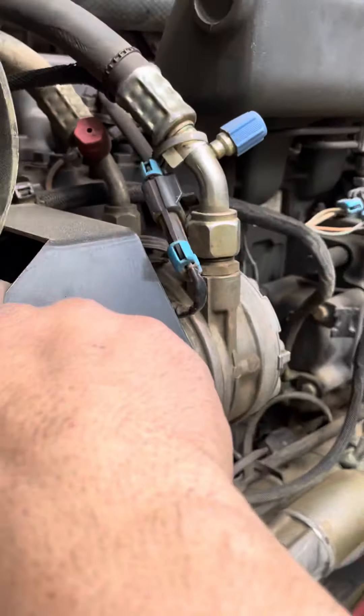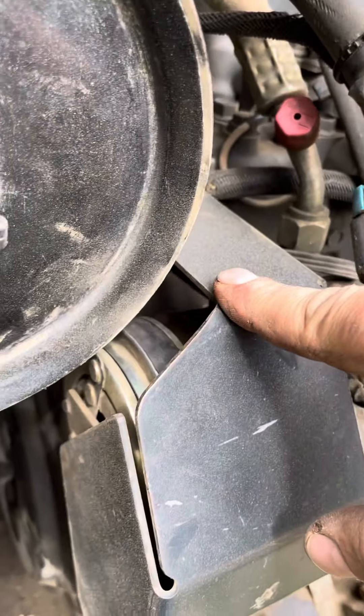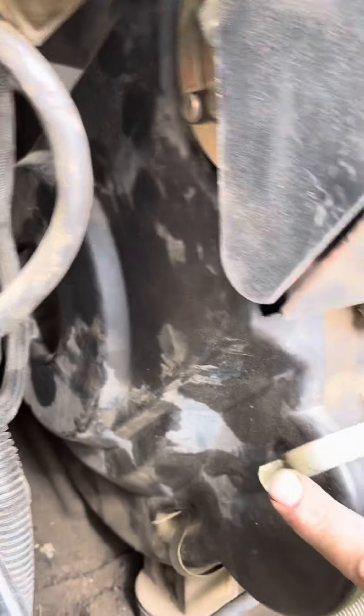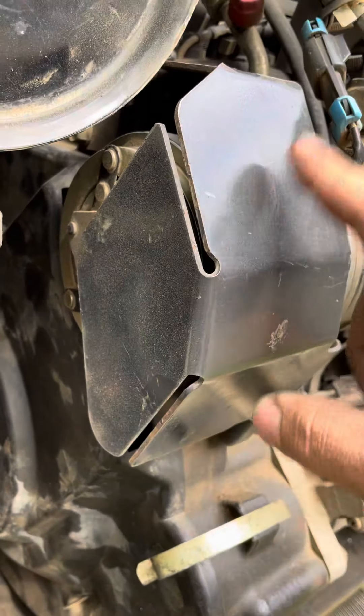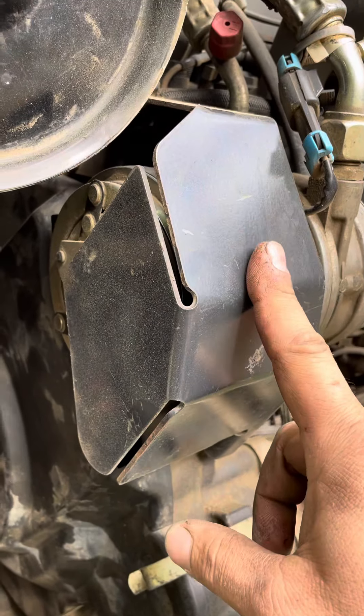Another thing to check — if you've got an AC pump, check this V-belt. Mine was really checked and cracked, and you can't really tell the condition until you take this cover off. It just snaps off with these two clips, and then to change it you're going to take this steel guard off the back of it.